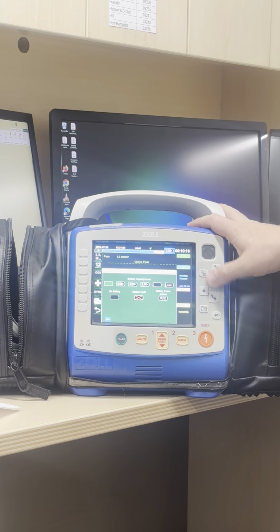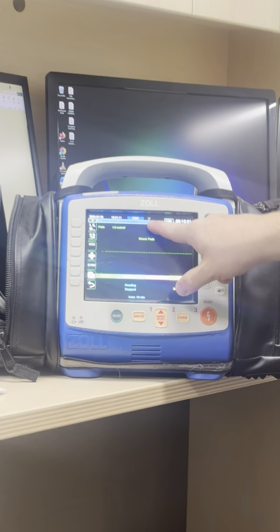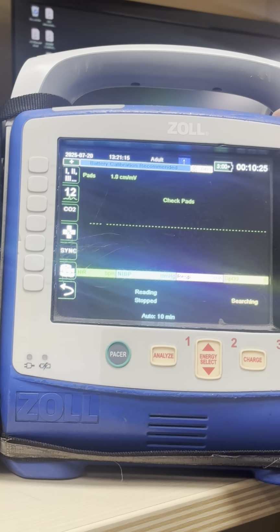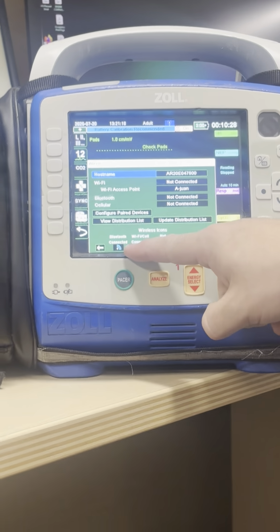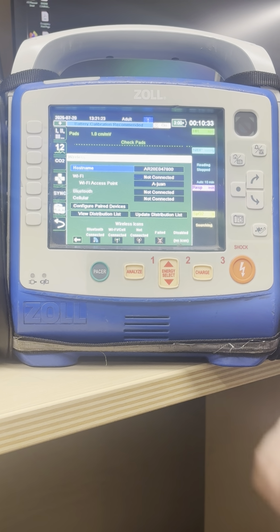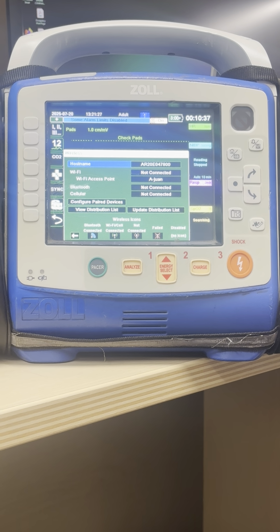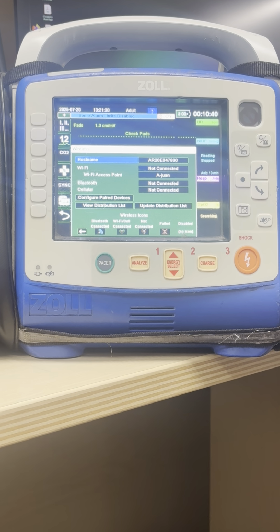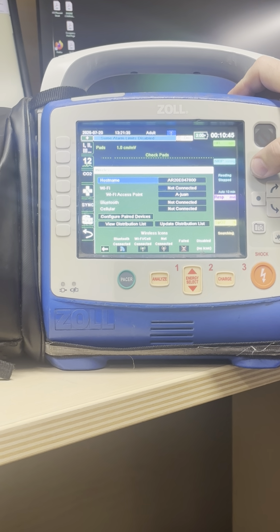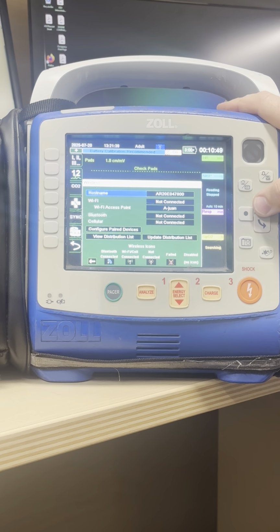Next, we will look at the wireless indicators at the top here, this little lollipop looking thing. Currently it's yellow because we're not connected at all. When we connect to Bluetooth during a transmission of an EKG or an uploading of a vital sign, it'll turn blue with lines there. If we connect to Wi-Fi at the station, it'll turn to green lollipop, and red means failed, there's no connection. The easiest way to restart the connection if it fails the first time is to shut the monitor off and turn it back on.